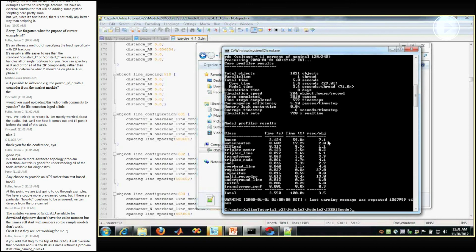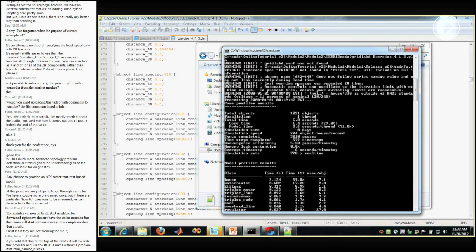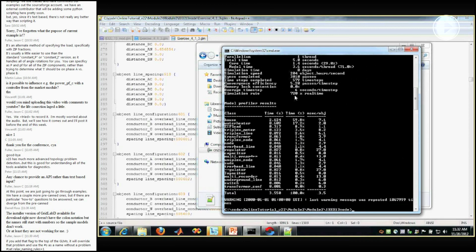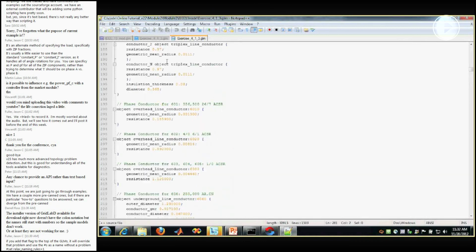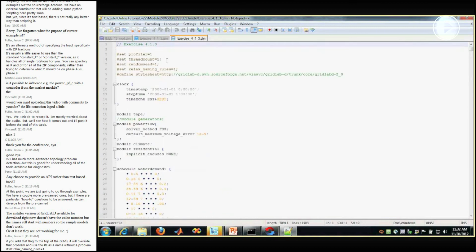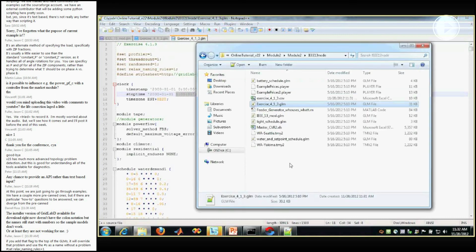we'll see it gives a warning about the time zone because we probably spelled it wrong. And then it goes through and runs and tells you there's some houses outside of their ANSI voltage limit. And basically, if we look at the original GLM, it just ran this for 1 hour. So not a very long time. But it did generate some CSV files for us.